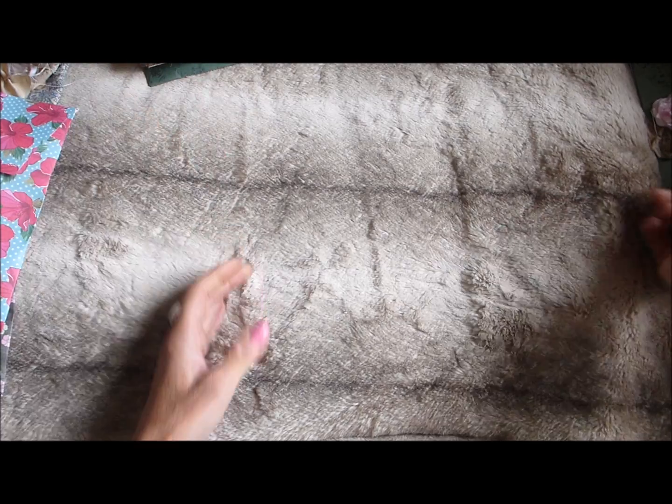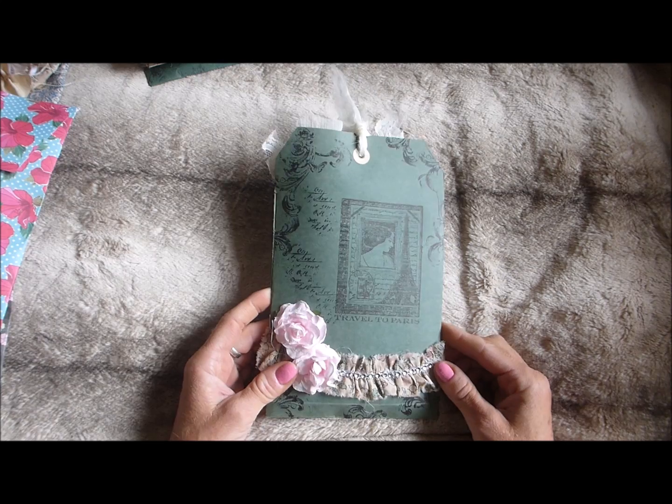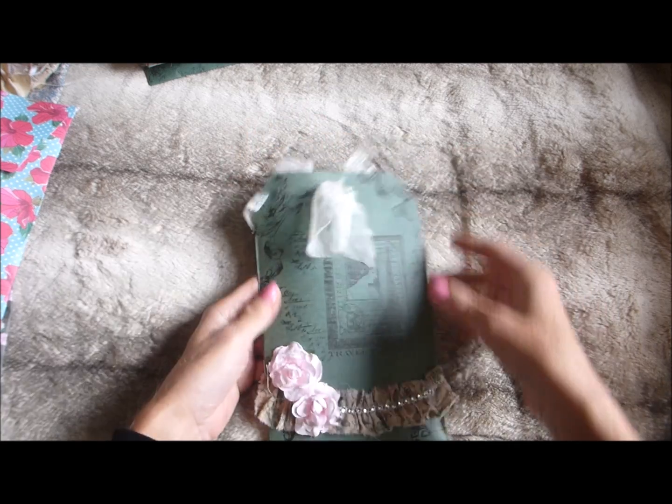I mean, obviously it's quite nice to just have some ready-made tags, you know, to be able to just grab them when you do a journal, and it's quite nice to incorporate other people's work inside your journals. So, you know, that's the idea here.